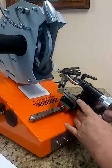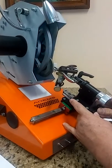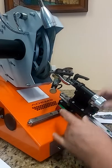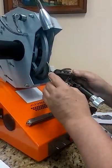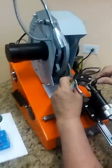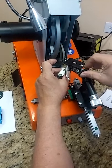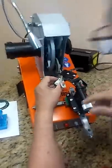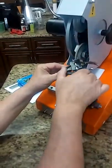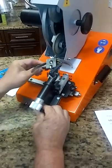Okay, so I'm gonna take it all the way as close as I can to the wheel. And I'm going to tighten it up just a little tad, and I'll readjust it again. And once you have it square, the nipper itself has an angle on it. So basically what you do is mimic that angle, or at least that's what I did. You want to see the angle from this end? Let's turn around here so people can see the angle from this end. You see, this is basically what I'm talking about. Up and down movement, lateral movement there.